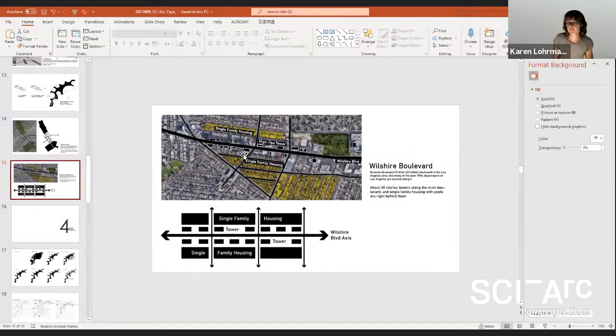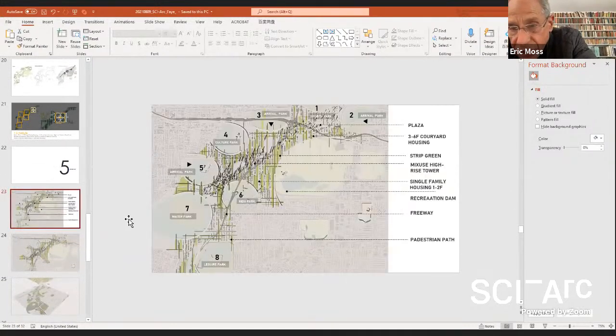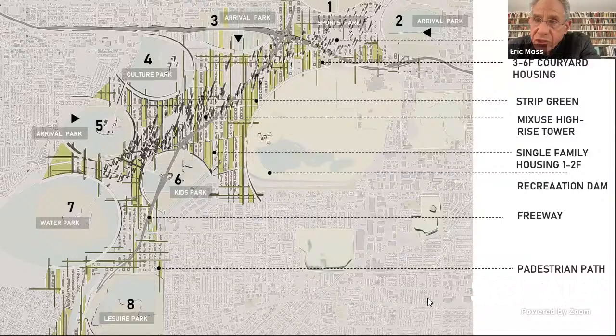The difference is, it's an interesting example. The difference, you didn't do that though. What goes on Wilshire Boulevard, from what little I know, is there's a line on the north side of the street, on the south side of the street, it runs roughly from Westwood to Beverly Hills, of high buildings on either side of the street, one by one, not in mass and so on. And then, not to say this is good or bad, but it's a distinction, and the distinction ought to be elaborated on. And then north of that line of buildings that align Wilshire, is long distances of single family houses. So you have a vertical line and then you have a substantial horizontal zone.